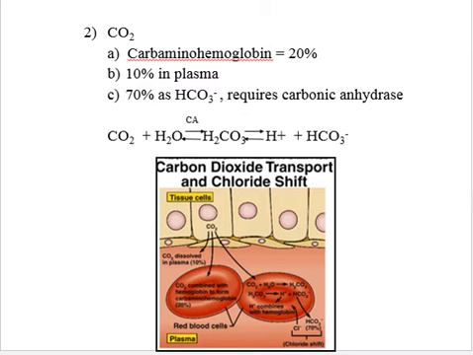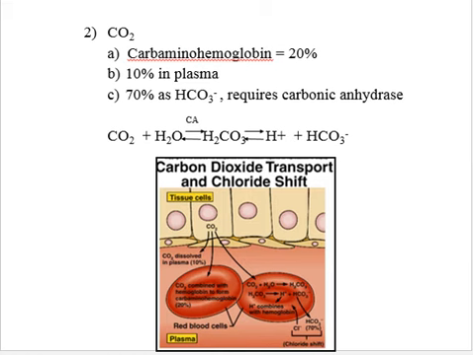Is this 2 equations? No, it's a double arrow there. So this reaction goes to carbonic acid, which then dissociates and goes to hydrogen ion. And so it is 2 reactions, but it's really continuous. Now, once we get back to the lungs and the CO2 levels drop, the reaction goes in reverse. So we're going to get bicarbonate ion joined with hydrogen ion forming carbonic acid, dissociating into water and CO2. And so they're trying to show this reaction inside the red blood cells here.